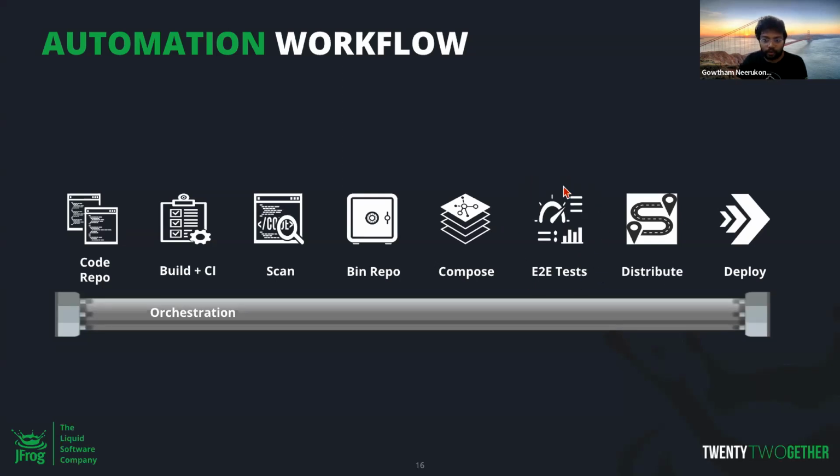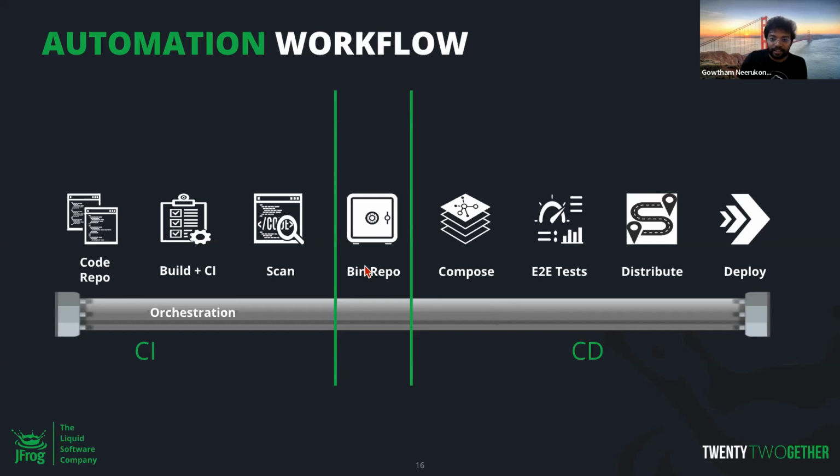There might be end-to-end tests involved, there might be distribution or delivery process involved, and there might be deployment that gets done into multiple environments before it gets deployed into production. So all in all, over the entire process of the CI and the CD, continuous integration and continuous delivery, the artifacts or the software binaries or executables are being exercised all along the process.